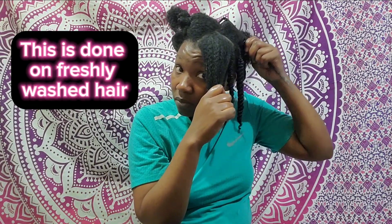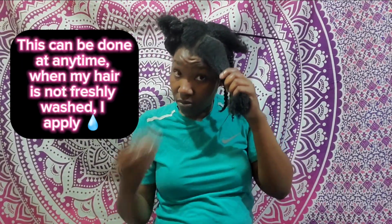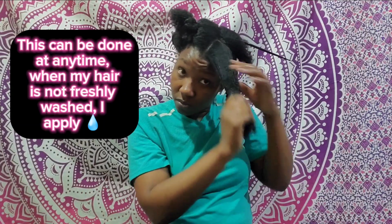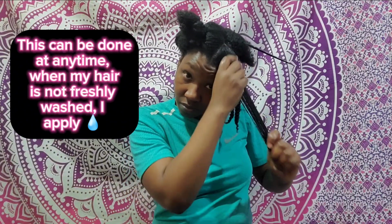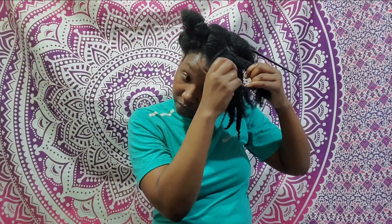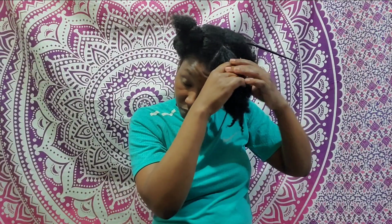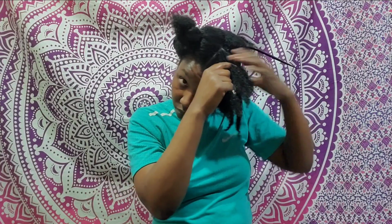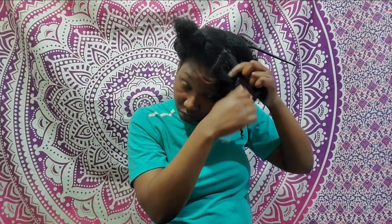Low manipulation buns are great to benefit you in terms of protective styling. I usually plait the hair or tuck it under instead of leaving them out. Bantu knots are also great. You section the hair in small pieces, twist, and wrap the hair around that twist, and when you take those down, they give really nice and defined curls.